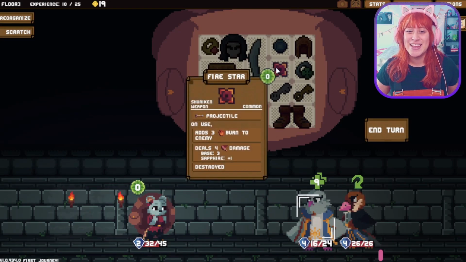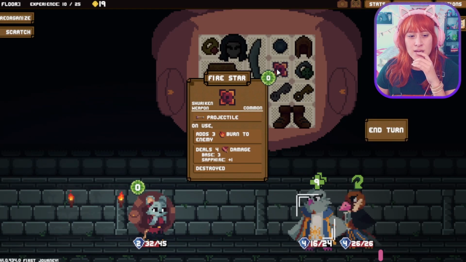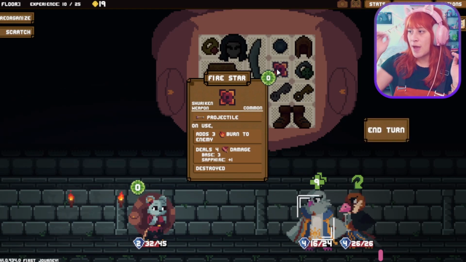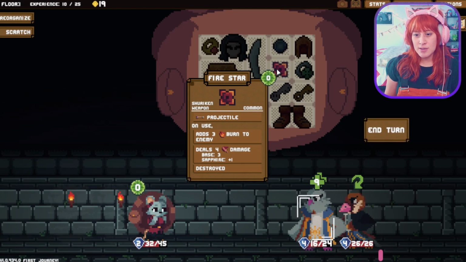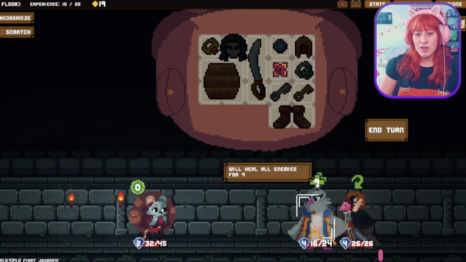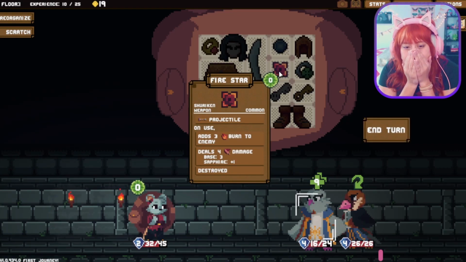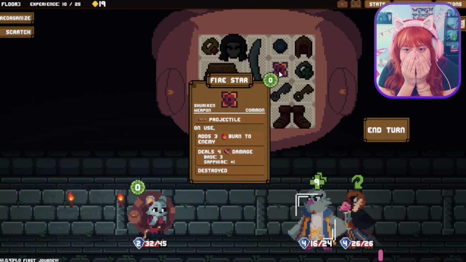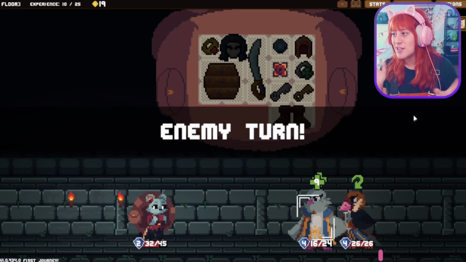That sounds so good. Oh my god, I could use my projectile. Is this a good time to use it? It'll free up some space in my bag for my next run. I think I should use it. Adds 3 burn, deals 4 damage. I might use it. Well, it's gonna heal them though. Heal all enemies for 9. Okay, maybe I hold it for the next turn because it's just gonna heal the damage. Okay, I'm just gonna wait.